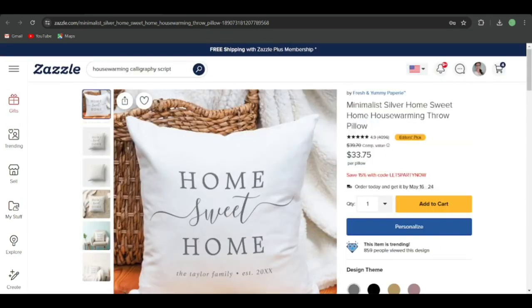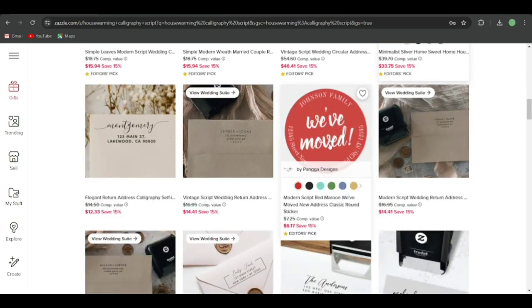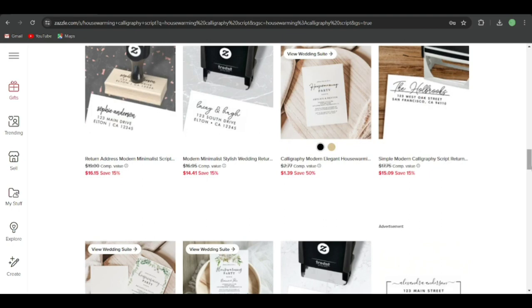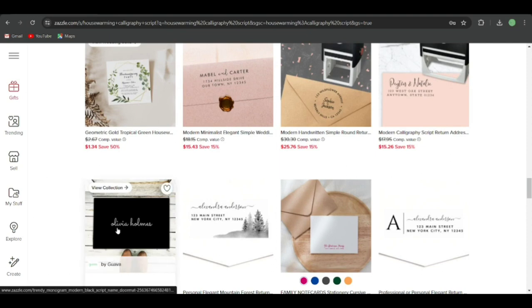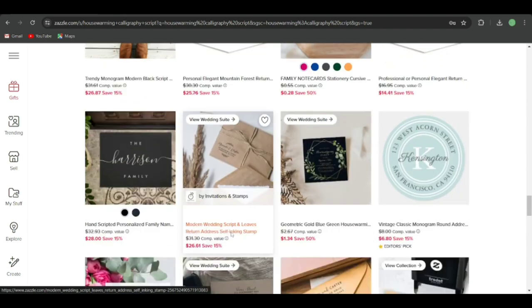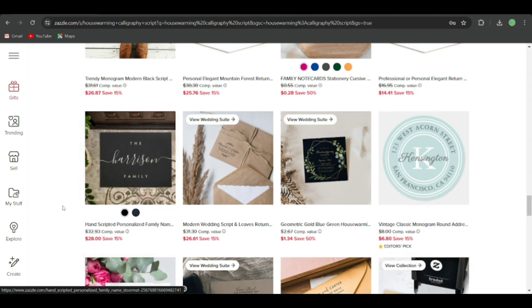Let's go back and see other products. This one is a sticker for a new address — very pretty and simple. You can make several variations of these designs and sell them. Most of the results here are stamps, but you also see pillows and stickers. Here's a doormat — you could target doormats for the housewarming niche, or art prints, or address labels. There's another doormat with a very simple text-based design.